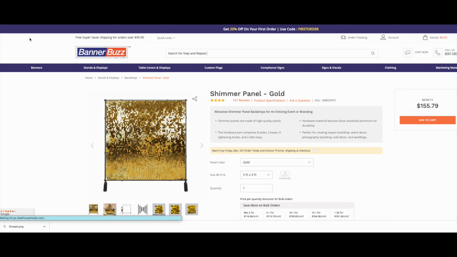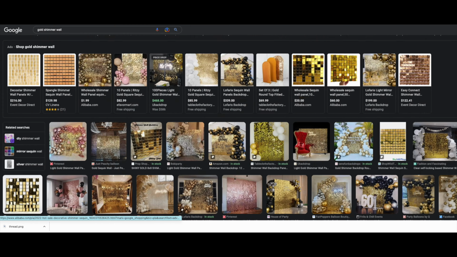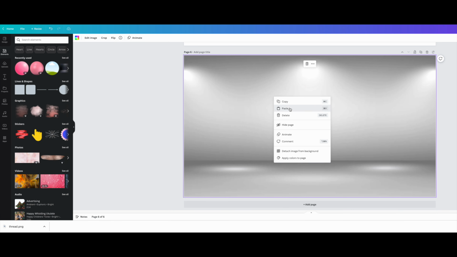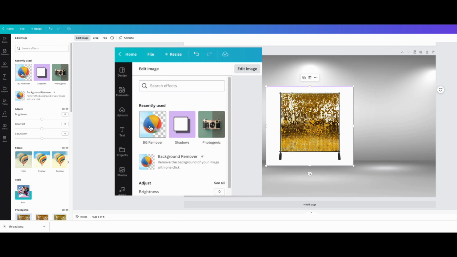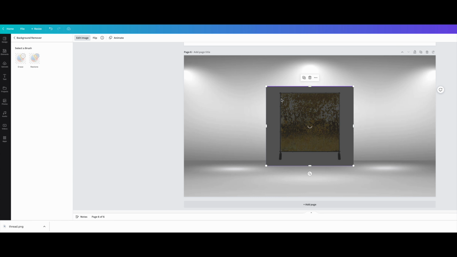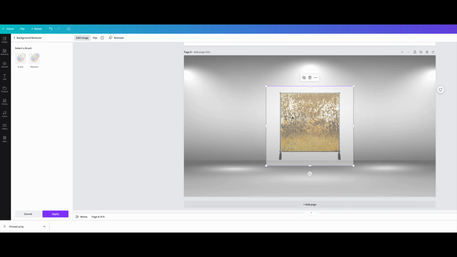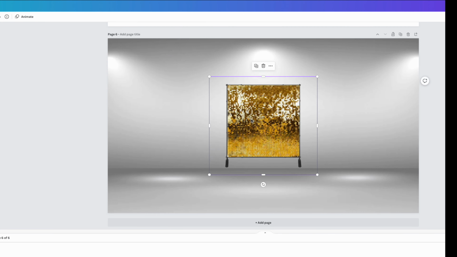Then you want to work on your backdrop. So again, you can copy and paste your backdrop from a random picture you get off of the internet. If you're not using these commercially, you're just using them for yourself or for a client, I think it's fair use, but don't quote me on that. Anyways, and then you want to use the background remover feature. Now this is a paid feature. You don't have to use this, but it makes it look more clean. So that's what I'm going to do.